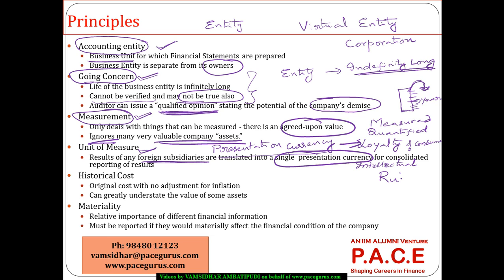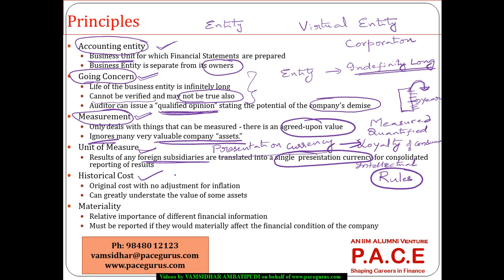So some kind of rules are very clearly associated in terms of what exchange rate needs to be taken for what kind of conversion. The various transactions, purchases, or activities of the foreign subsidiaries need to be converted into this single presentation currency and consolidated for the presentation of the financial statements. So the unit of measure, the currency in which the financial statements are presented, needs to be very clearly understood, and a company can present the financial statement only in one single currency. All the other transactions need to be converted into that particular currency only.